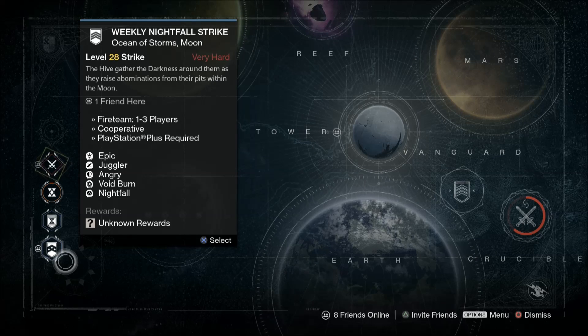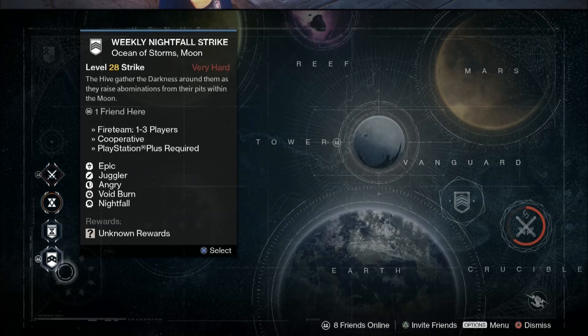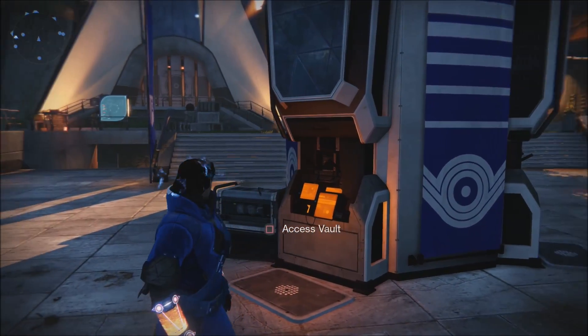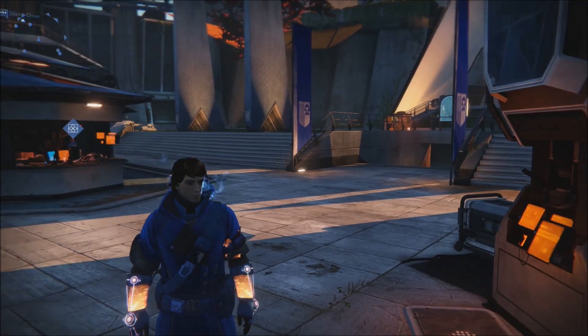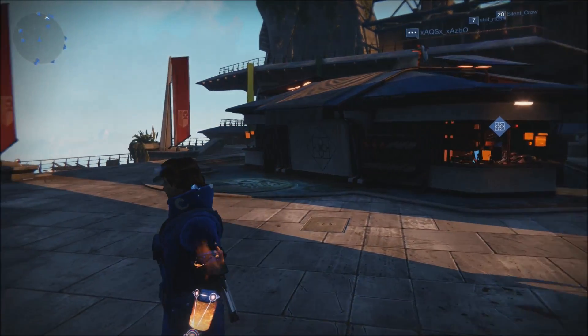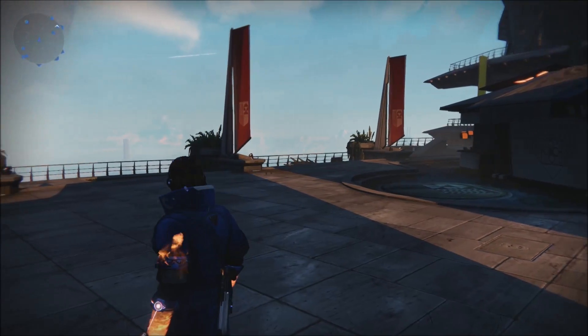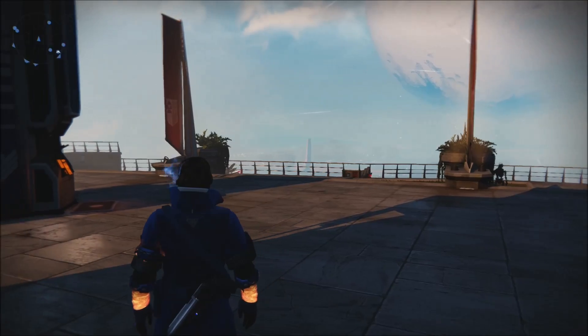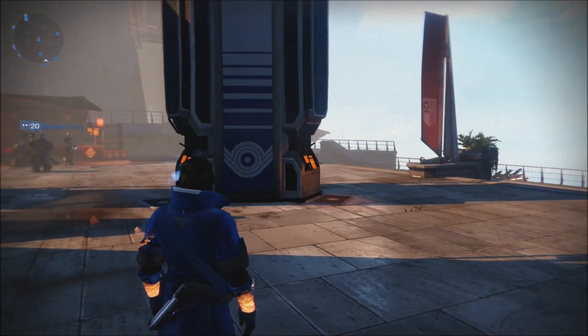The good news is that you are guaranteed two perks. The first of these perks is purely aesthetic — as you can see, Bife's Warlock has a glowing blue flame around his head. You also receive an additional XP boost every time you complete an activity that increases your Vanguard, faction, or Crucible reputation. So not only do you look cool, you level up quicker too. Both these perks last until the weekly Tuesday reset.